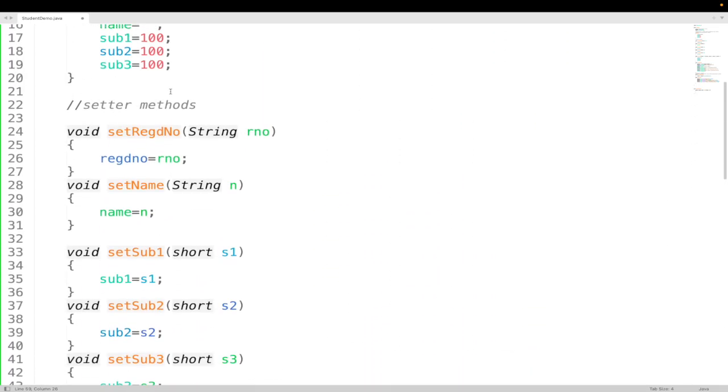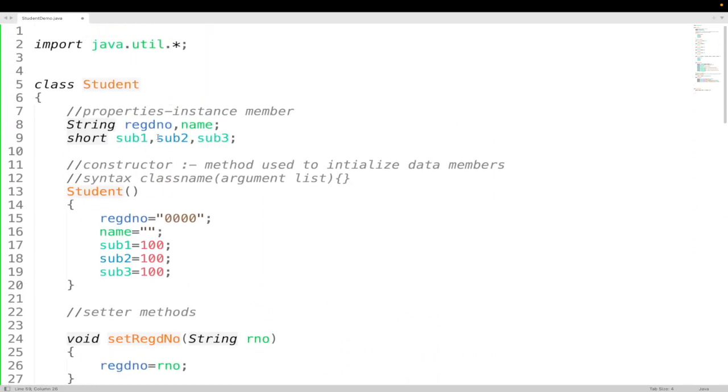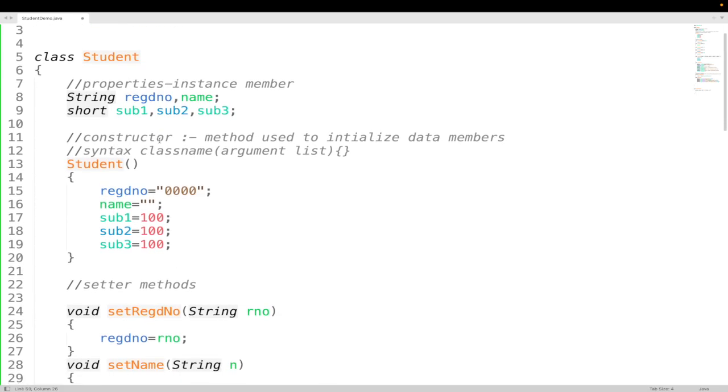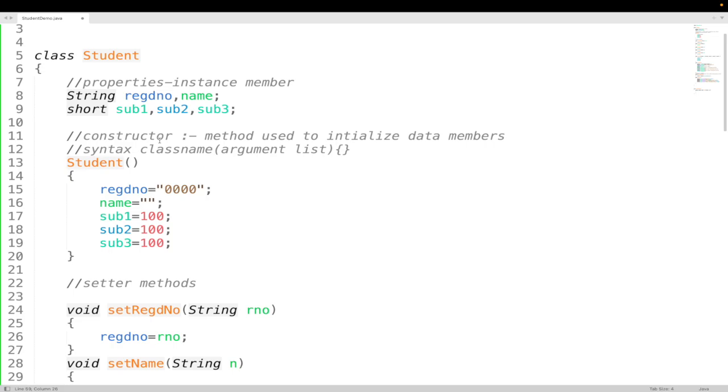All these methods will be sharing these particular data members, which is only possible with Java because of the concept of the class. In C language, if you declare any variable within the function, that will be accessible only within the function. If you keep it globally, then every function in the program will be using that.